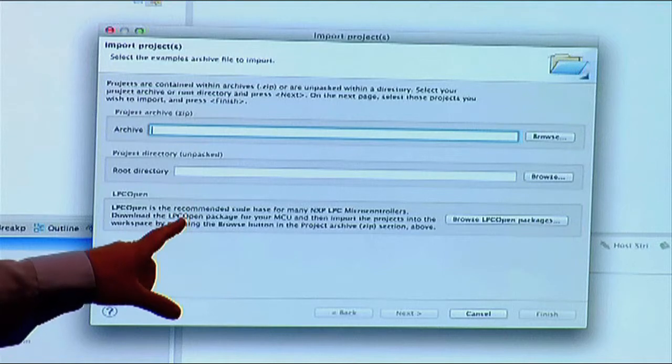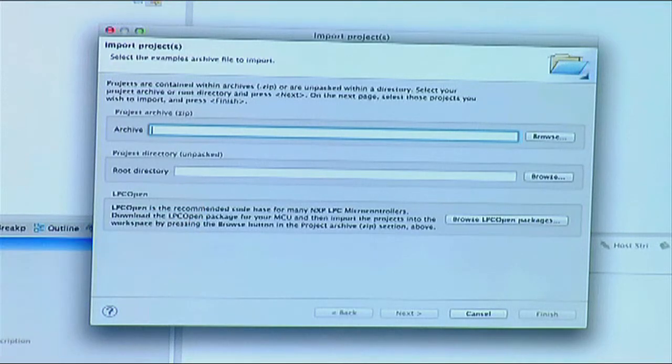Or, and the place that you will normally start is by clicking the third option, which is the LPCOpen option down here at the bottom. And this will take us automatically to the LPCOpen website so that we can download the package for the part that we're actually using. And having downloaded it, we can then select it using the archive option.